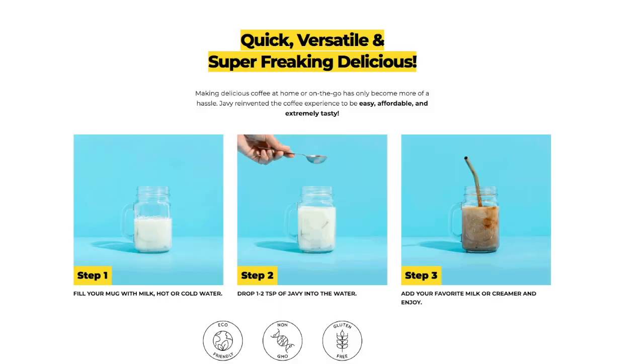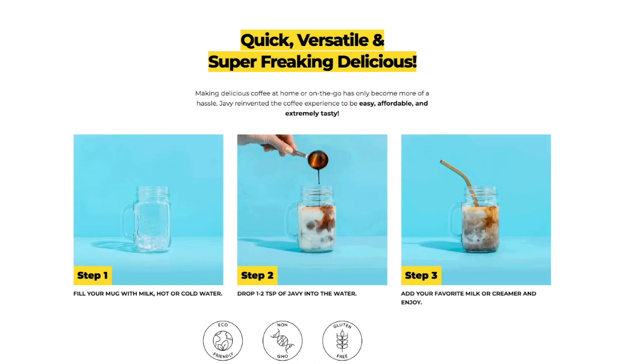Now, also keep in mind, this is not an unboxing video showing you what the coffee comes with. When I got this, it came with 2 brass straws that you could put in a mason jar. If you go to their website, try.javycoffee, you'll see how to make it and the whole nine yards. Very easy and simple. You could get a cup of ice, throw the Javy, 2 teaspoons, in there, pour milk in there, or hot water or cold water with ice, however you want it, shake it up, and throw in your sugar or sweetener or liquid sugar, whatever you put in there.